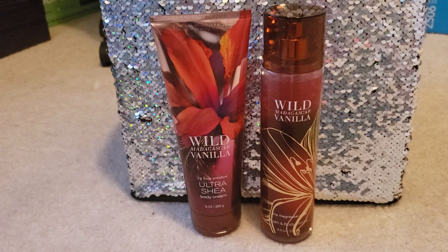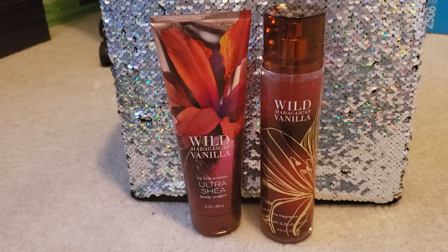However, on my skin I get a strong anise note. If you're curious what anise is, think of licorice ropes — that's basically what an anise scent is. There are two different kinds: black licorice and red licorice. On my skin and as I spray it out, I get a heavy red licorice note and a little bit of cherry in there too.